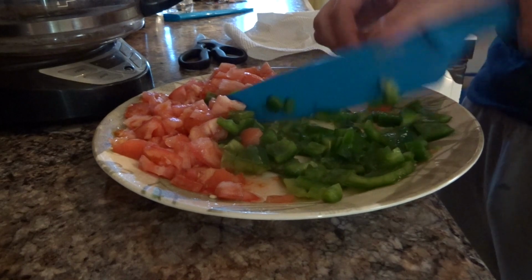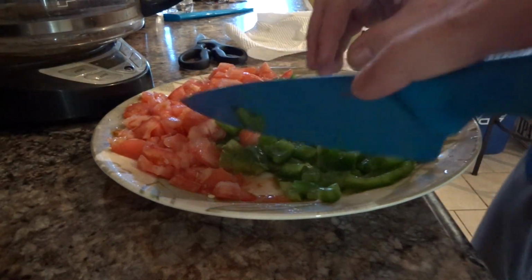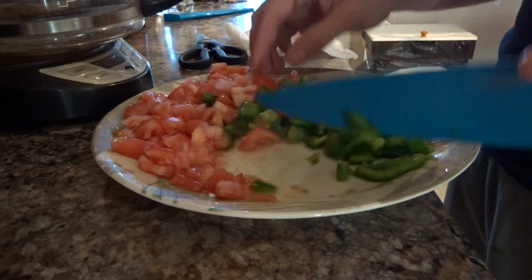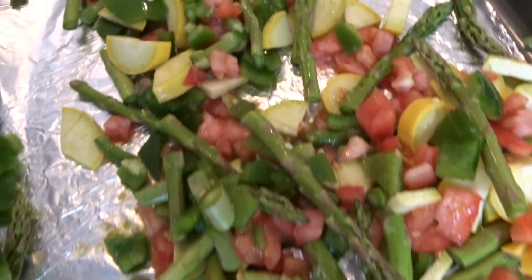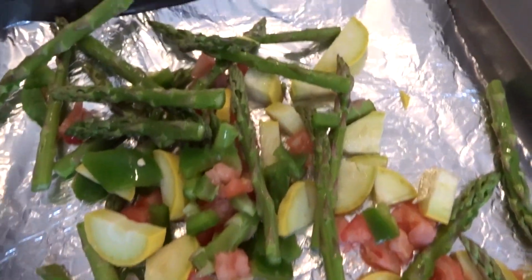I found this recipe on Pinterest. If you guys don't know what Pinterest is, you got to get up on that for sure. They have so much information that you could use in your everyday lives with many different aspects of your life, not just cooking. So I laid everything out on a cookie tray here, as you can see.